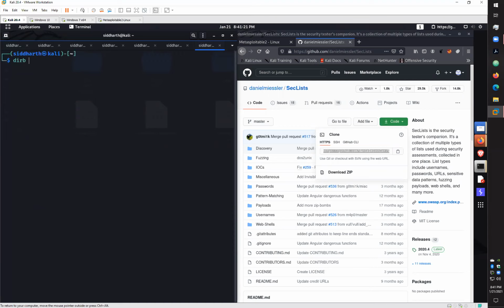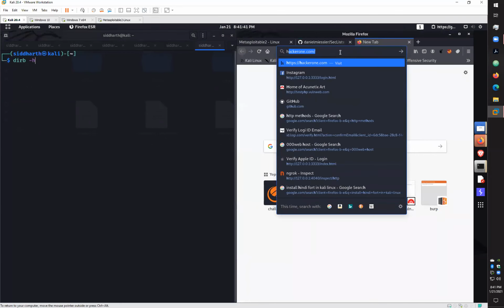With this tool, you can use any kind of dictionaries to identify the available directories on the server which you can access. For that part, you should be aware of the HTTP status codes.